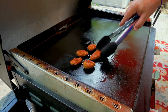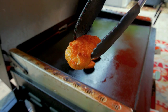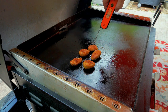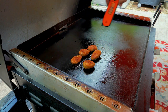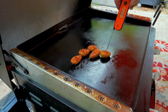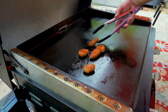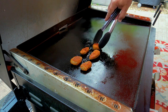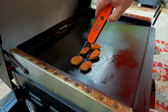Oh yeah, they are looking phenomenal. It actually says 165°F internal temperature — I did not know that. This one's not quite there, this one is pretty much there, this one's not even close. We're going to move these around and get them all to 165°F. Apparently the cheese has to be the same temperature as chicken — who knew.